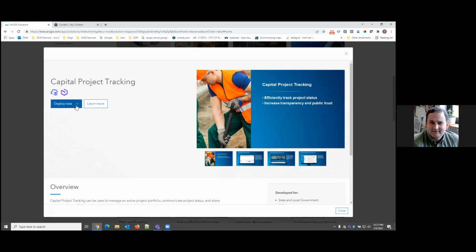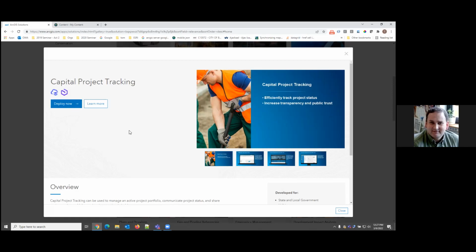So it's as simple as clicking this Deploy Now, and it will indeed lay down things in your organization using the login that you specified. Now remember, it's going to put things down like surveys and web maps and Experience Builder apps and Web AppBuilder apps, whatever is part of that solution. So whoever is logged in obviously needs to have publisher permissions.